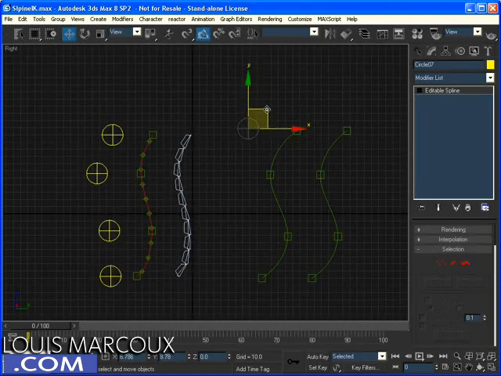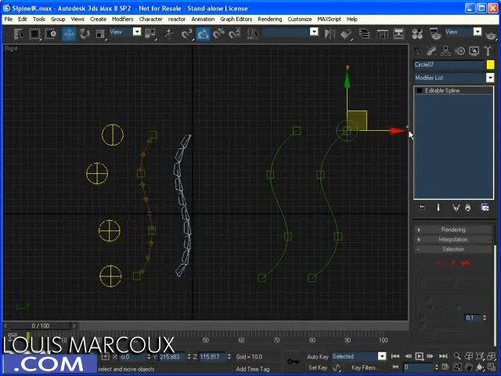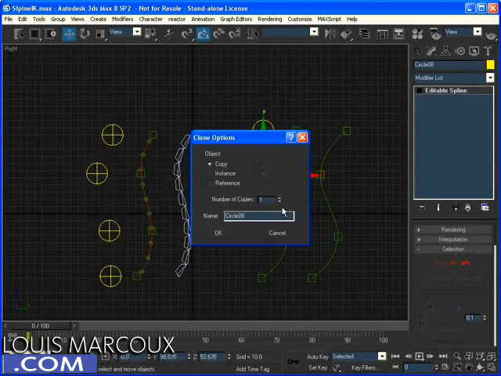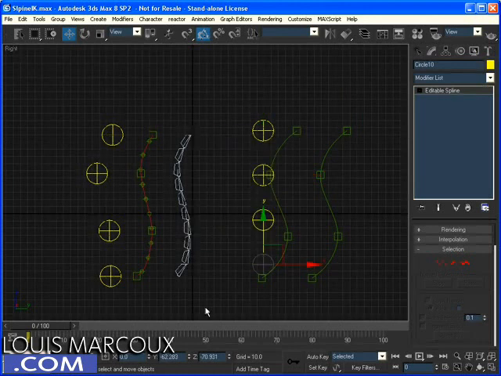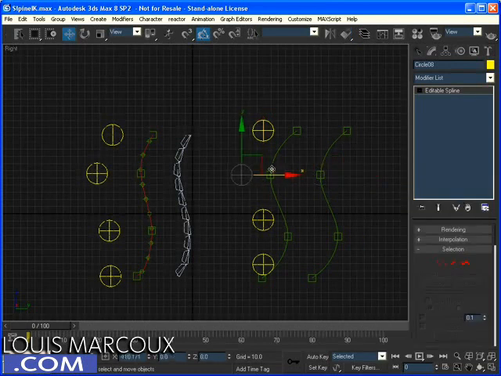Right now, those control objects are not assigned to anything. I'm going to align that to this one here in X, Y, and Z position, and also in orientation. Right now, we don't have any rotation, so that's good. And I'm going to bring it back there. And I'm going to create 3 more for the other dummy objects. Align this one to this one here, and just move it in the back like so.